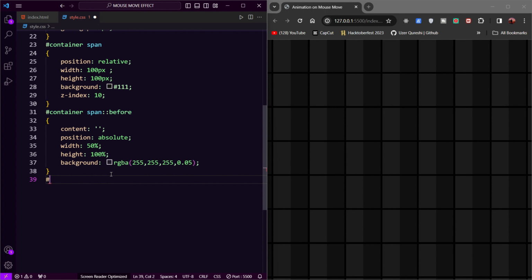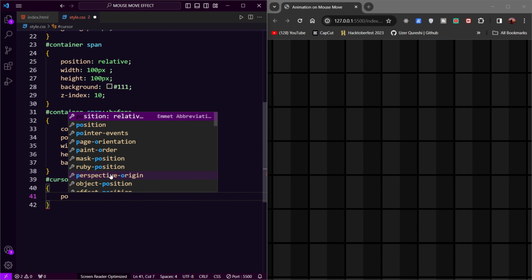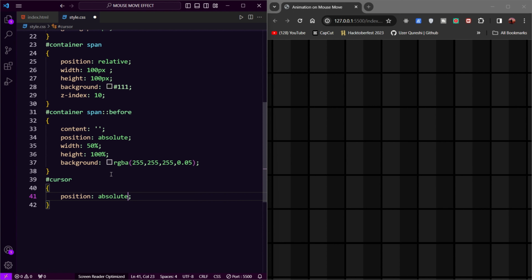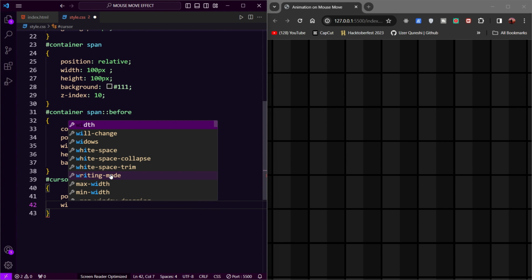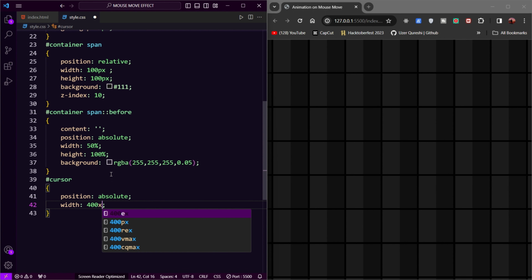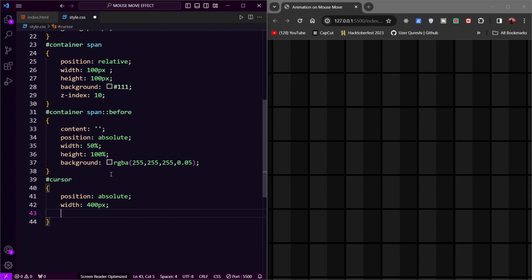Now let's go ahead to the ID cursor. We have to give some CSS to the cursor. The position of this cursor will be absolute. Width of the cursor will be 400 pixel. Height of the cursor will be 400 pixel.